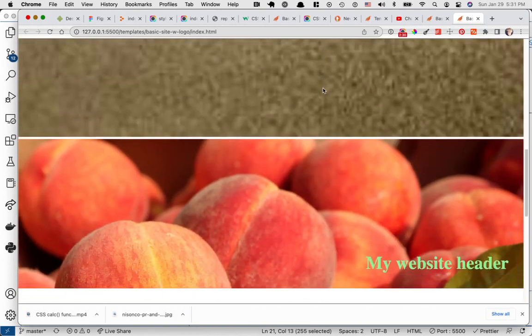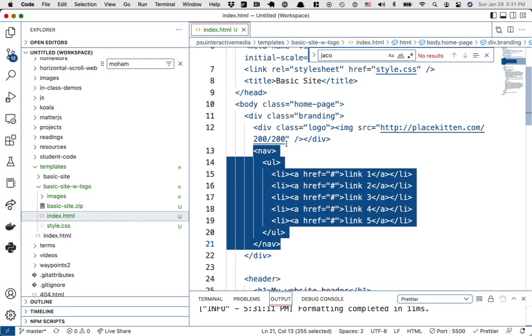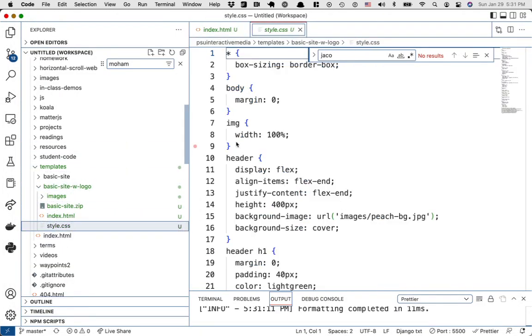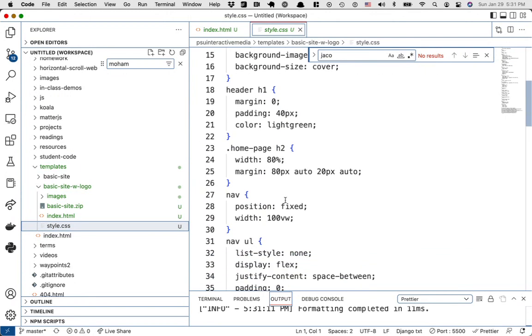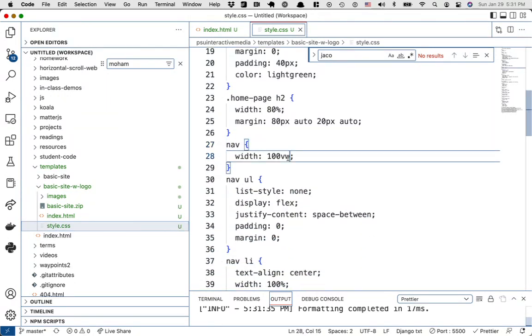It's just very sad right now. So let's fix that. So first thing, we want to take navigation out of this position fixed. We don't want it to be 100 viewport width. We do want it to be 100% of the space that it's in.